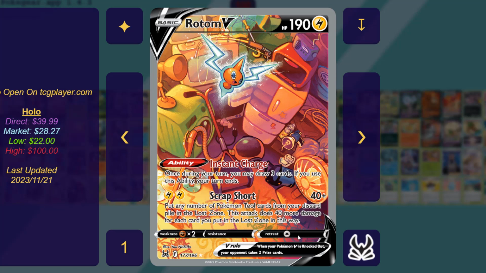but regardless, Rotom V still kept the deck alive a little bit just because it was a little bit better than Zacian because of the 1 retreat cost. It had the same ability, essentially, drawing 3 cards. This is also just one of my favorite alternate arts. I did buy this one in Japanese because it's really cool. I kind of wish I owned an English one too, so I could play it in Standard and install, but whatever.